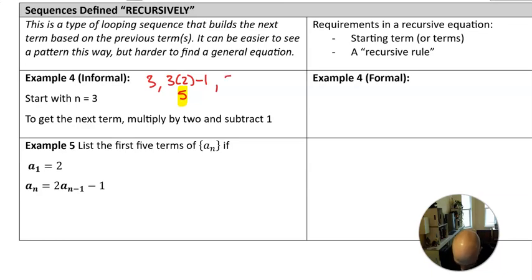And you would take 5 times 2 minus 1, and you would get 9. And then the next term, you would take 9 and do 9 times 2 minus 1, and you get 17. The numbers are getting large, but that would be the way to find the terms of this recursive sequence. So it's a nice way to see how things are growing.